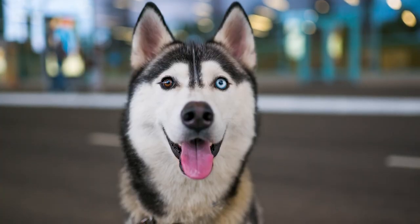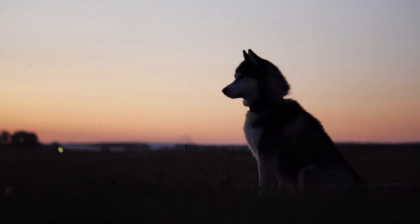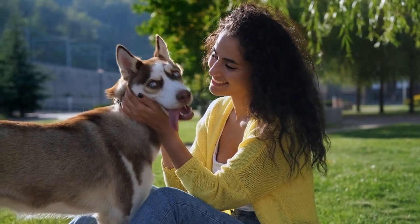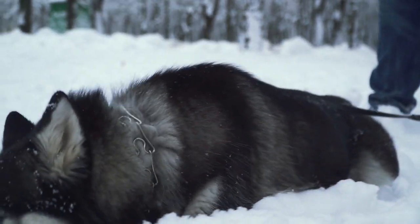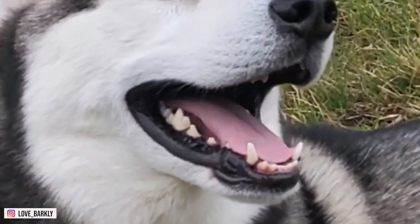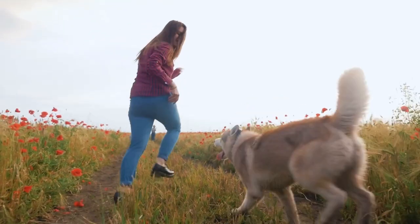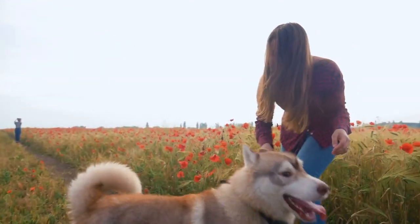Successful training depends on several essential principles: timing and consistency. Utilizing one-word commands and repeating them only once is enough for the dog to learn. If the command is 'come,' the user can just say 'come' or 'come on.' Don't correct your dog for what he did three to five seconds ago — this will confuse their memory and affect your relationship. Praise quickly and give a treat when the puppy does well or stops doing something wrong; otherwise the feedback could cause it to act out more. Be consistent and set boundaries to reinforce good behavior. You can't allow him on the couch one day, then scold him for climbing the next.